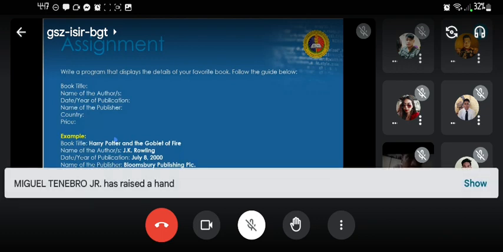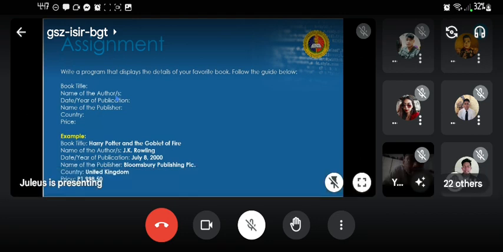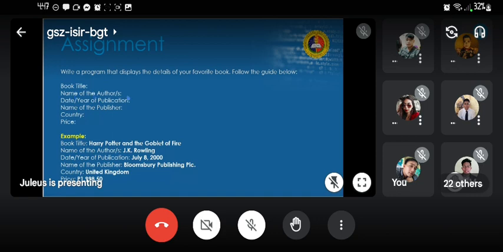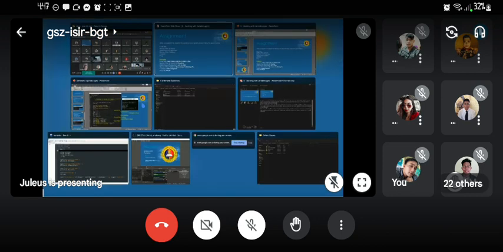That means when you run it, first it asks for the book title, then you enter the book title. Click enter. Next line, it asks for the name of the author. Then you enter the name of the author. And then the date of publication. Same as what we did earlier, every line the program asks.